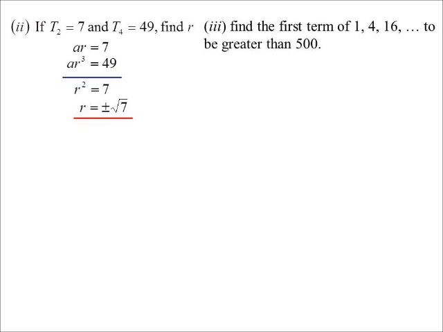So in this one, which one will be the first one greater than 500? So first term is 1, the ratio is 4. So my general term is 1 times 4 to the n minus 1. Well, that's just 4 to the n minus 1 because obviously 1 times anything. We want to know when is that greater than 500. Exponential equations, or in this case, inequation. Yes, you could use trial and error, and pick a number and see if you can find the right one, and you might have to substitute a few in. But if you remember logs, it makes life a lot easier.